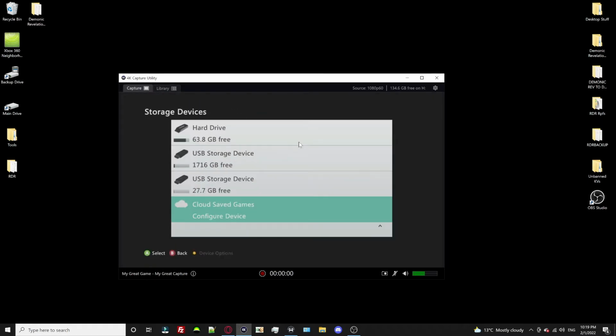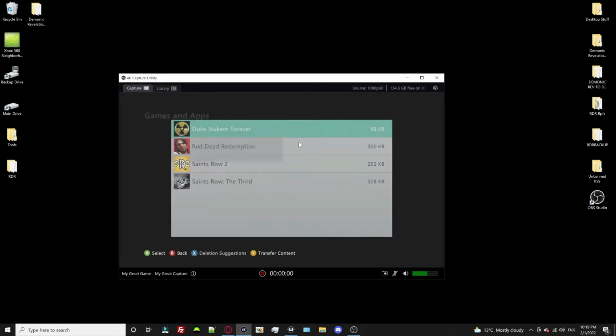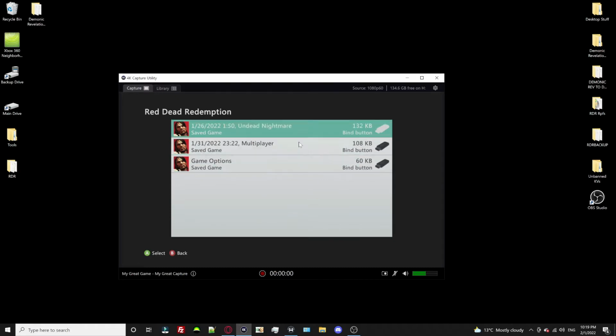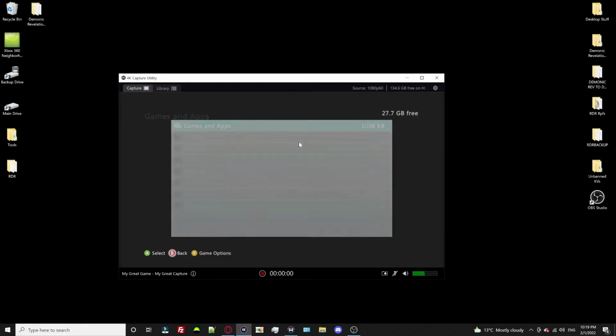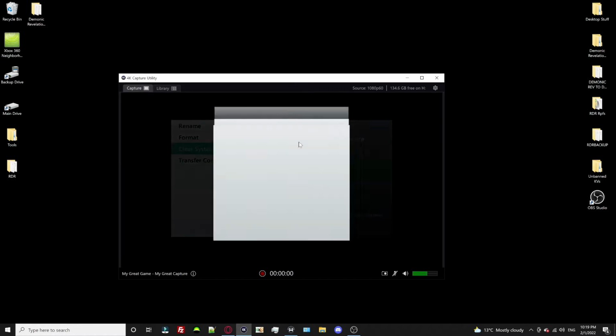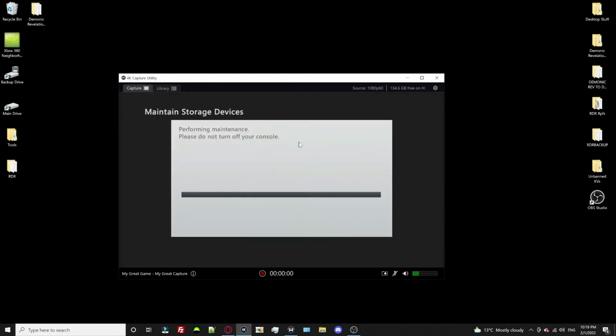Alright, and now I'm down to my last storage device. I'm going to click it and do the same thing. I do have Red Dead Redemption content on here. However, I have no physical title update, so I'm good there. I'm just going to hover over that drive, again press Y and click clear system cache. Going to do this at least 2 times.